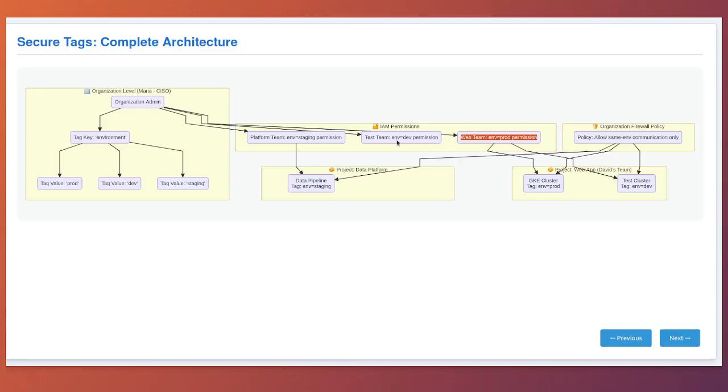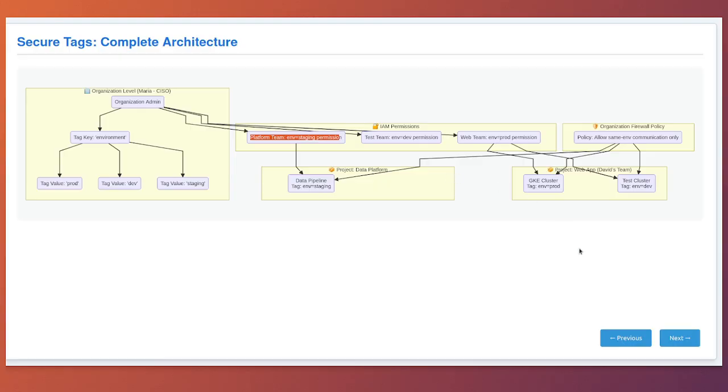It's not just a naming convention that teams are expected to follow. It's cryptographically enforced permission controls. Development teams literally cannot use security categories they haven't been explicitly granted permission for. This creates a framework where security teams control what security categories exist and what they mean, while development teams control where those categories are applied to actual resources.